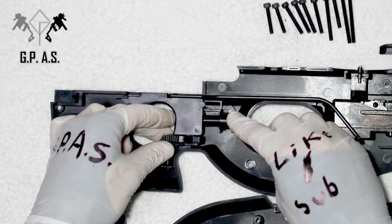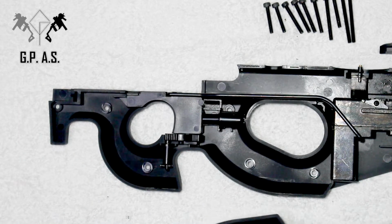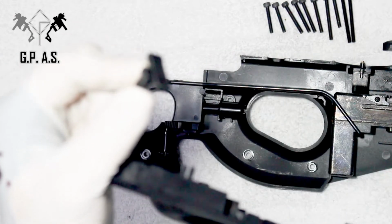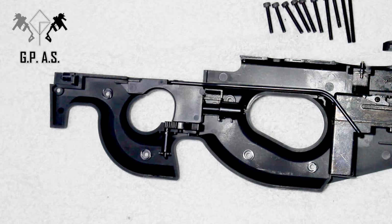Let's see. Alright, it's doing its job. That's basically it. Not that hard, it stays in place. It will only jump out if you open the gun, but it will stay there, so you can reassemble it. Also, the upper guide, it's on the front of the gun. Put it on the side that you're mounting everything in. Well, I guess this is everything.